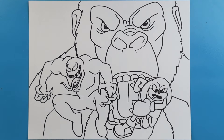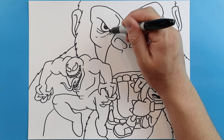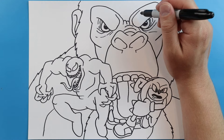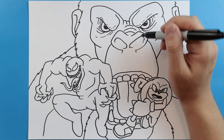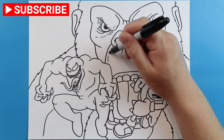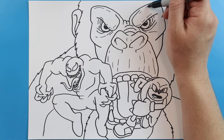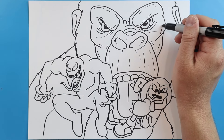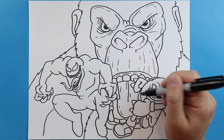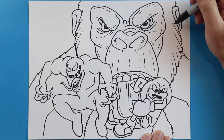Now I want to come in and start adding some different details on everybody. Let's start with Kong since we're just working on him. I'm going to begin by drawing a couple little broken lines right along here, and adding a few more right around his eye. Some along the top and the sides. Some little broken lines right around here, and then a few more lines in here. Add a couple lines here, and then I'm going to make a few long broken lines coming right up here on this part of his mouth. Put a few along the top as well, and some right along the side of his face too, just for some detail.